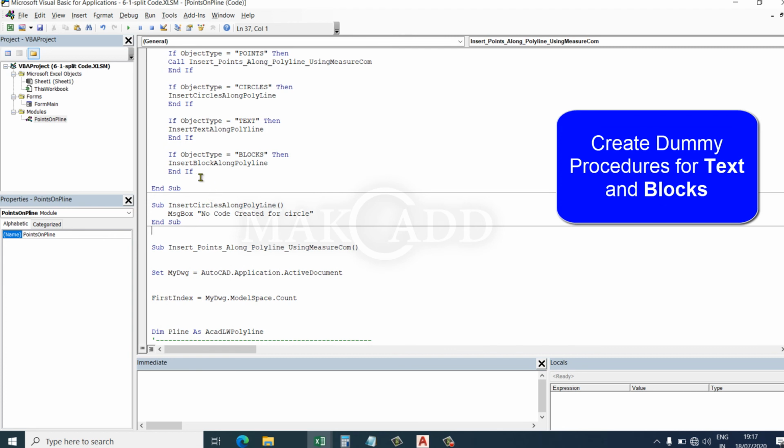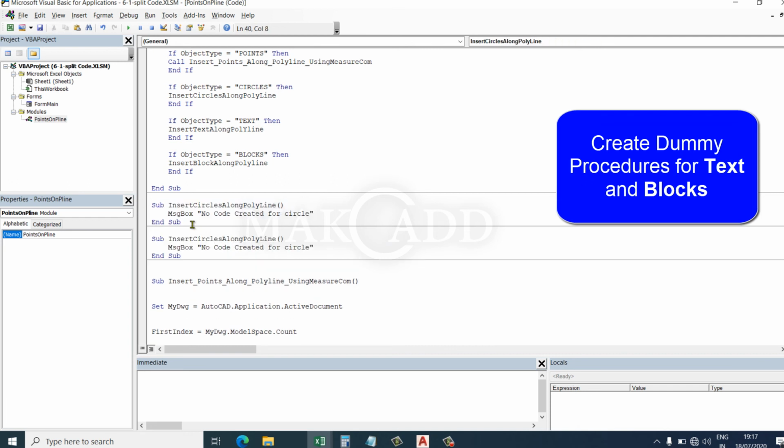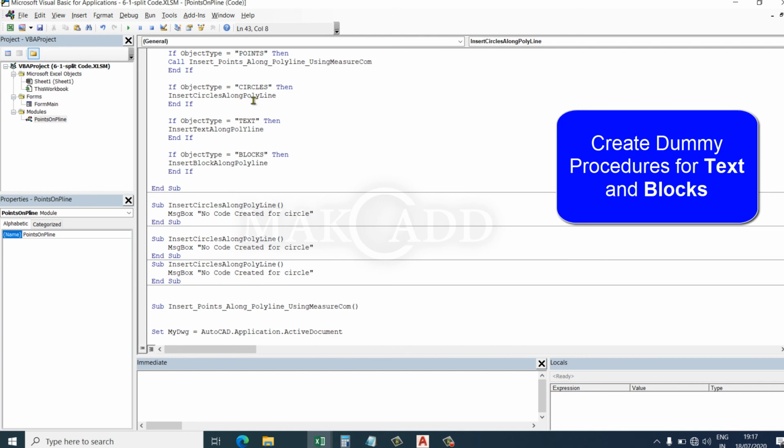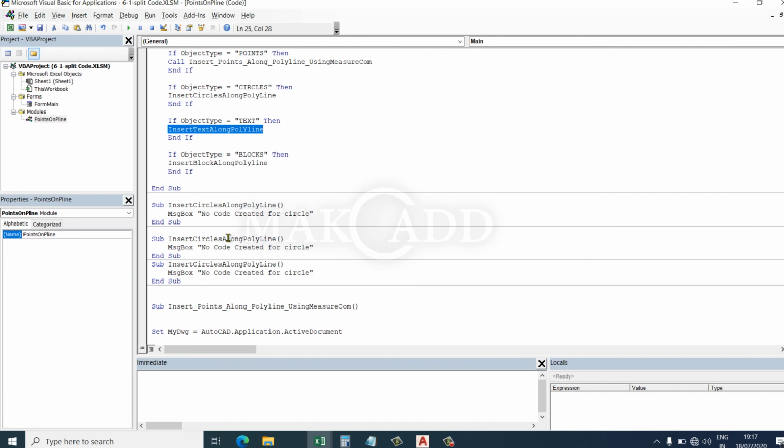So if you run it like this, we'll get an error message. So we create one for every object type. Circles we already created. Next, text. Next, block. Okay.